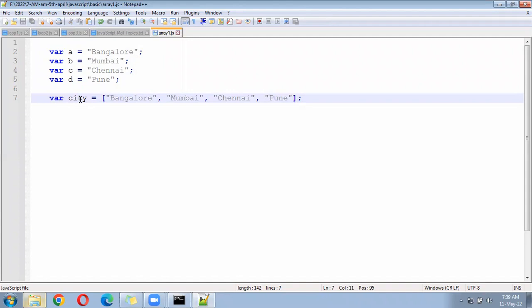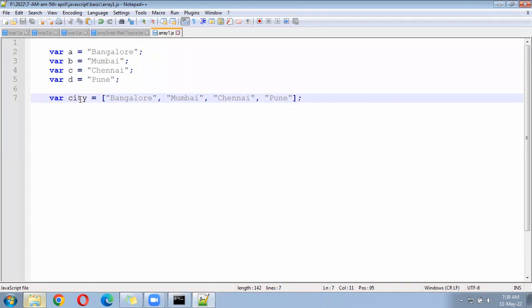There is no problem at all. The length of the city variable is unlimited. The number of elements can be unlimited. Bangalore, Mumbai, Chennai, Pune, Kolkata, whatever you have stored, there is no limitation. You can store n number of values inside.